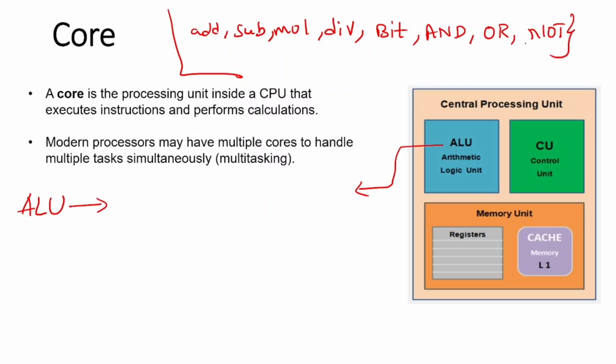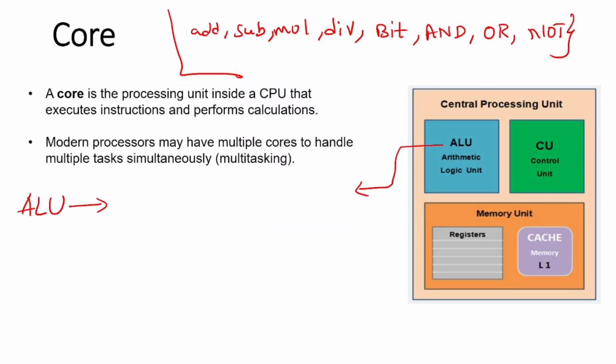Here see, at the end, if you classify all these operations, there are only two kinds. One is arithmetic and another one is logical. So whatever unit can perform both arithmetic and logical operations, that is called ALU. That is the main processing unit inside a core. I already told you, many people think the processor is the actual processing unit, but the processor is not the actual processing unit.